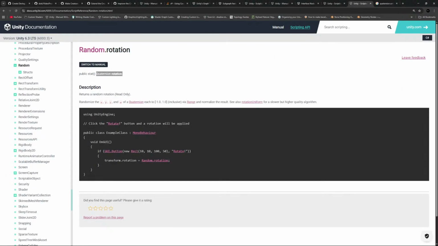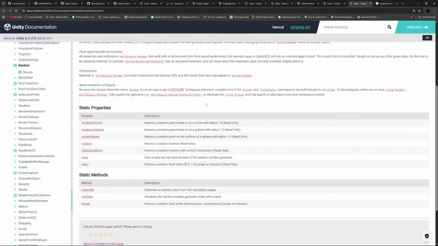Beautiful, but we want to do it based on bounds.